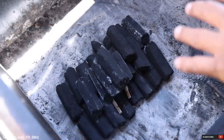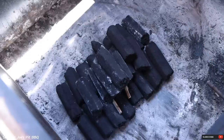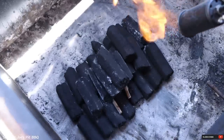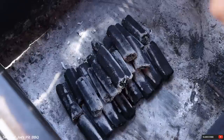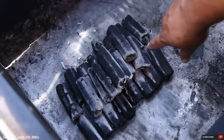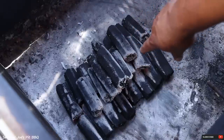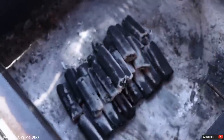I'm starting with 24 char logs. I've got two rows on the very bottom, then I built a small pyramid right in the middle. I'm going to be using my grill gun from Grill Blazer to light these char logs. And just like that, we are lit. Since these char logs are very dense, make sure you keep your torch on them and you want them to start to ash over. I'm going to let these warm up for a little bit.